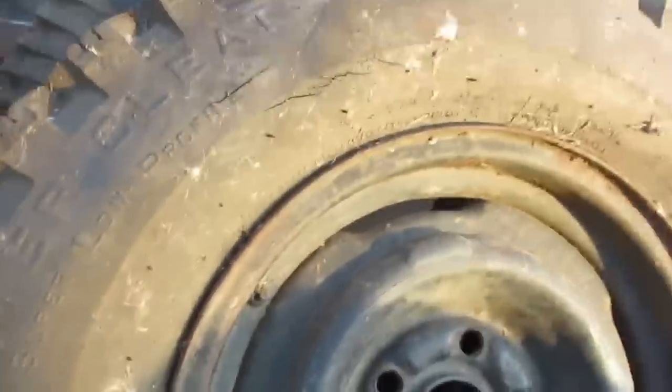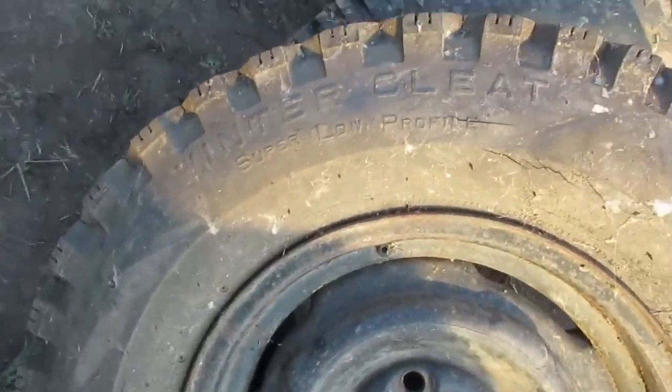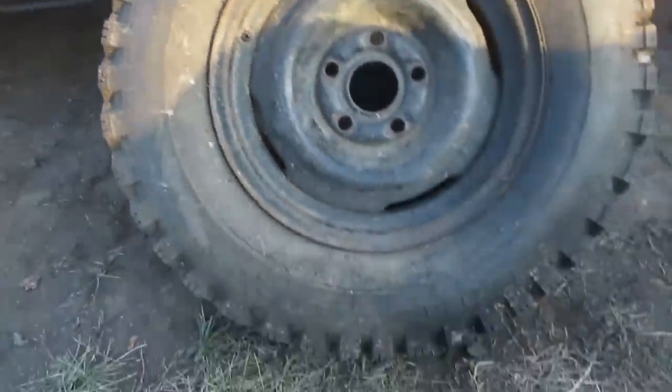What is this? Oh, Winter Cleat. Winter Cleat is kind of a classic. Super low profile, you guys. It's a winter tire special today.